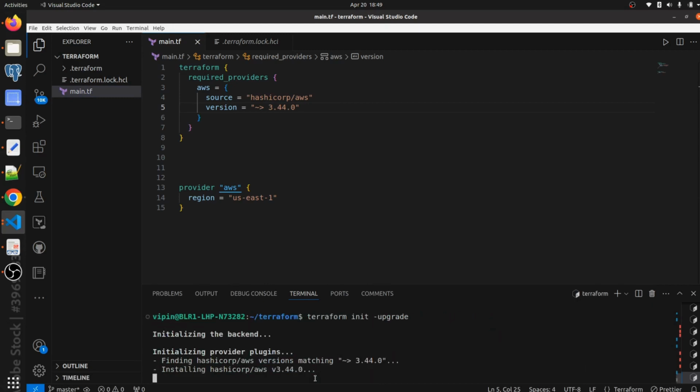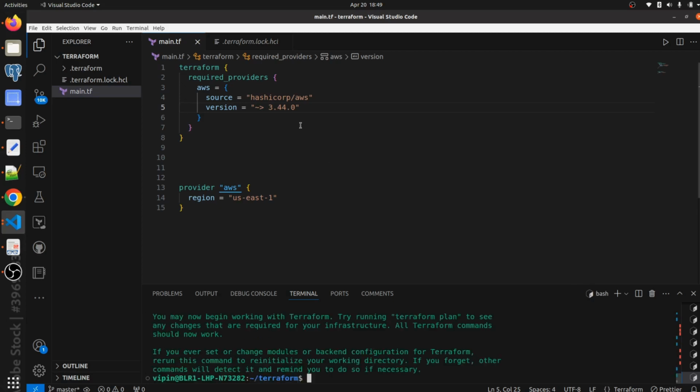As you can see here, initializing provider plugin, finding HashiCorp AWS version matching 3.44.0, and it's installing HashiCorp AWS version 3.44.0, right? So using Terraform init -upgrade we have successfully upgraded the version of our provider.